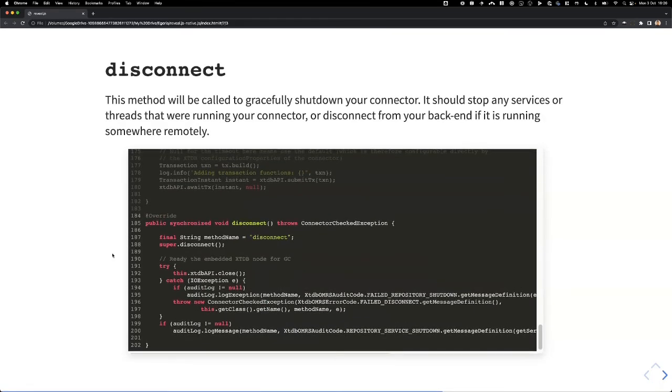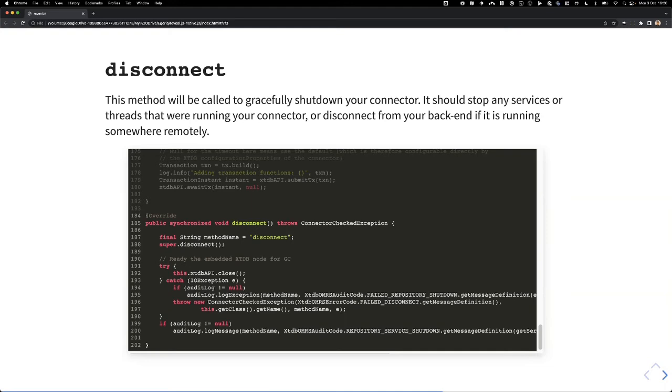And then the last piece here for the connector itself is then how do you gracefully shut it down? So if you've gone through the work to stand up this node embedded for example, or connected to a repository that sits out in a cluster, in the relational database world, maybe you've spun up a connection pool, these sorts of things.